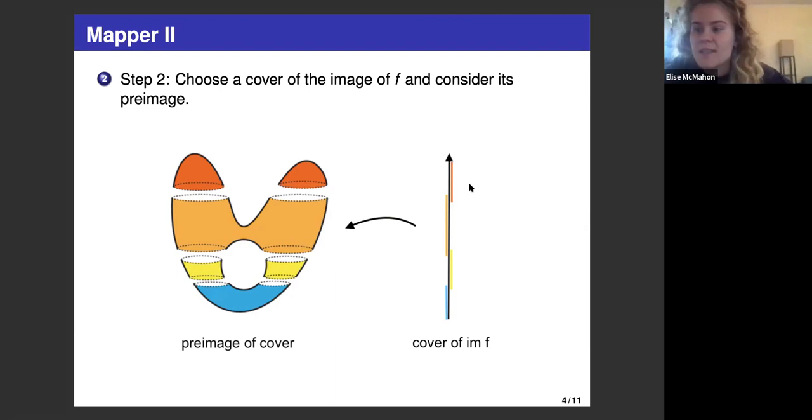If I wanted to split my image in just 10 pieces, where the real numbers is where I'm mapping to and I split it into just 10 pieces, but my codomain is 10 dimensional, then all of a sudden I'm going to have 10 to the 10th sets, which is an insane amount to work with. So that's where that restriction of Mapper comes in, but there's lots of ways around it.